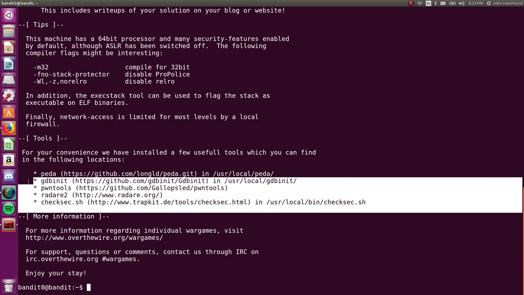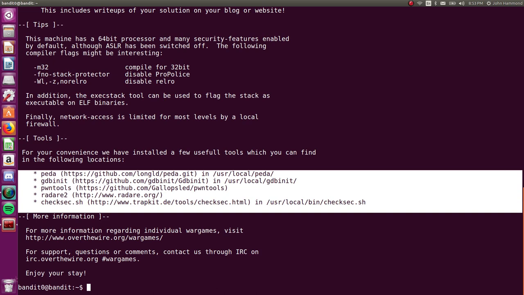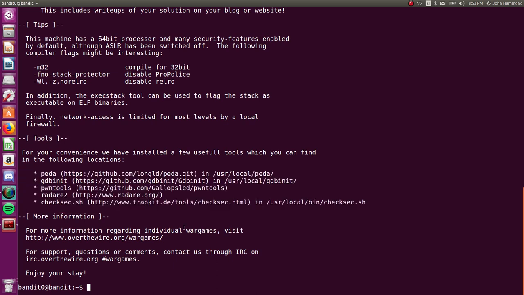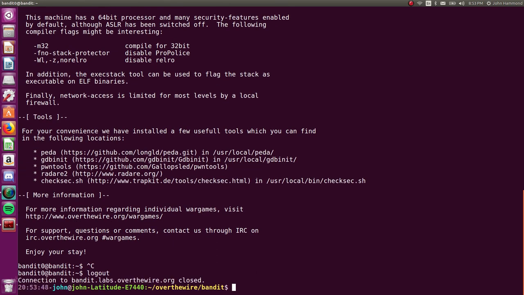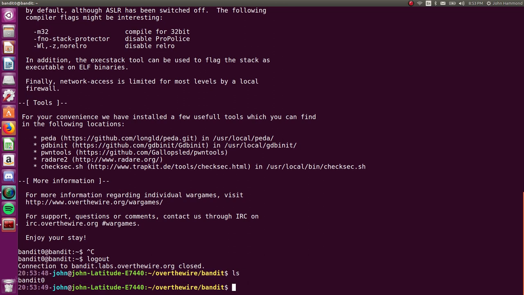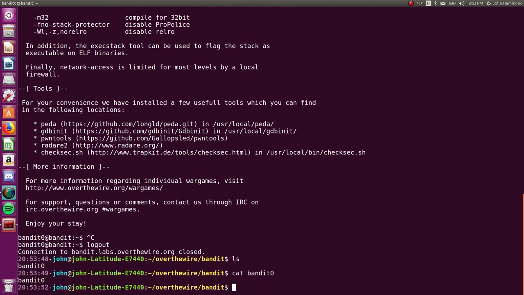We'll get into more of the cool stuff in later war games, but in Bandit we can just run through the simple, easy-to-use Linux terminal stuff. I know I'm already running pretty late in the length of this video, but I want to show you SSHPass. If we use our bandit0 file name, I'm catting out the file, and the content of the file is just bandit0, but take my word for it.